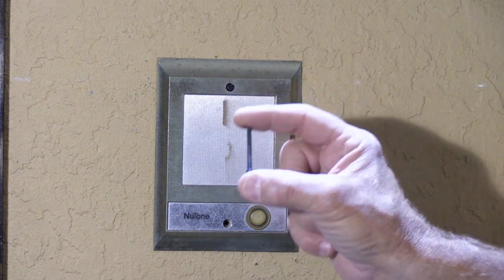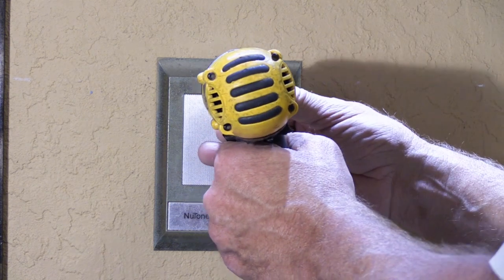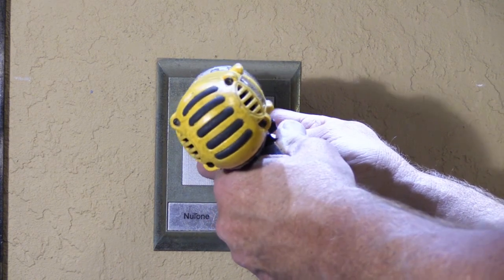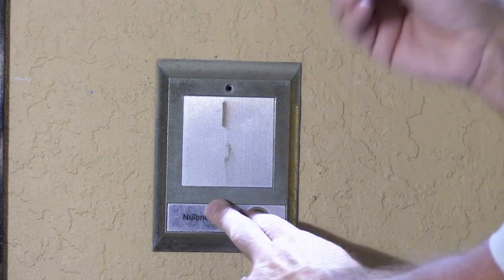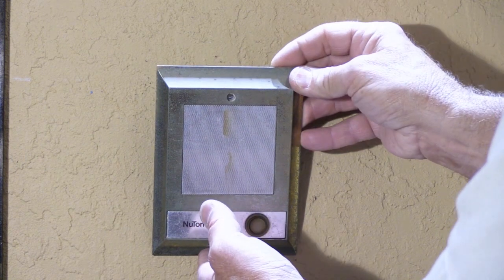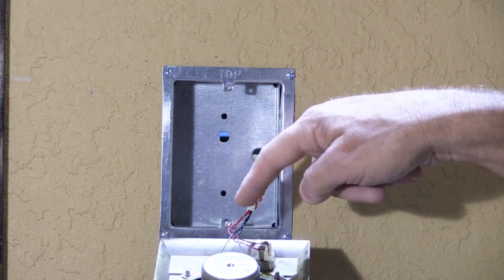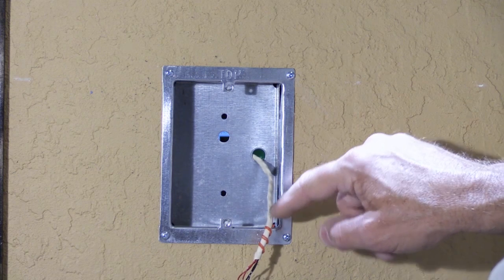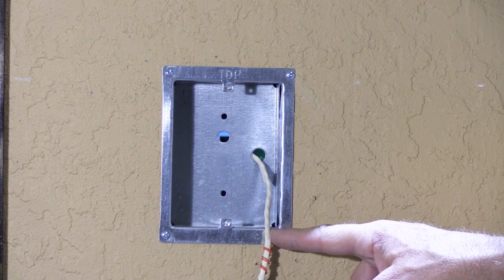We want to save these screws — I'll show you why in a minute. Using the cordless drill makes it go really quickly. We'll save the second screw also. Now we're going to take the speaker away from the wall. You'll see that it has a cable that comes out of the wall, the rough-in box. All recessed Newtown door speakers from the very beginning — all the way back in the late 1950s — used this same basic box.